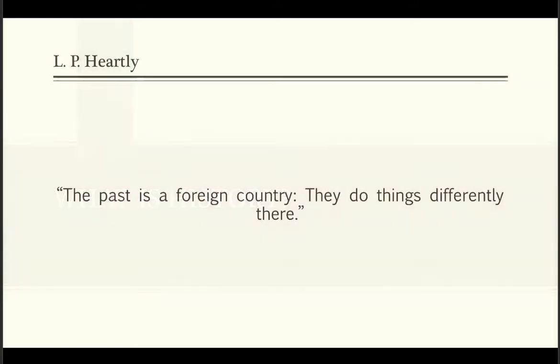But I want to give you some idea of what other people have said about history, as a discussion starting point. One person, a novelist in the 1950s, said, "The past is a foreign country. They do things differently there." I think that's a great quote. We tend to think about history as just these things that happen to people. But we have to realize that for them it was a different world than the world we live in today. Even two or three days ago, things were different than they are today, because we didn't know then what we do today.